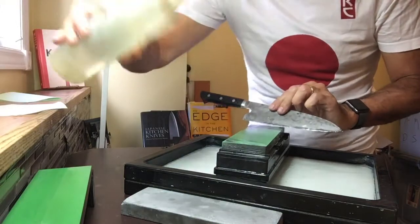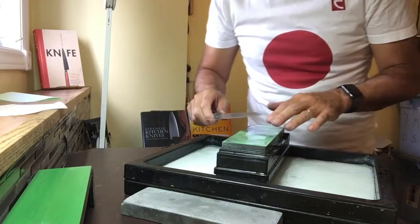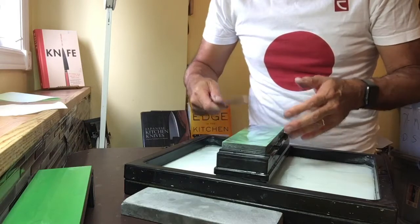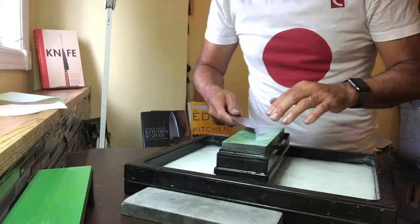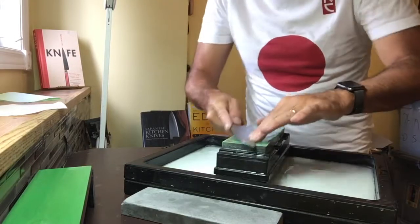As I sharpen, my goal is to find a balance between both sides of the knife. A balance in terms of the time I spend on each side, the angle I'm using, and the amount of pressure I'm using. So I formed the burr on one side, but I don't have it on the other. So I want to equalize the pressure. I'll go back to the other side for a little bit.